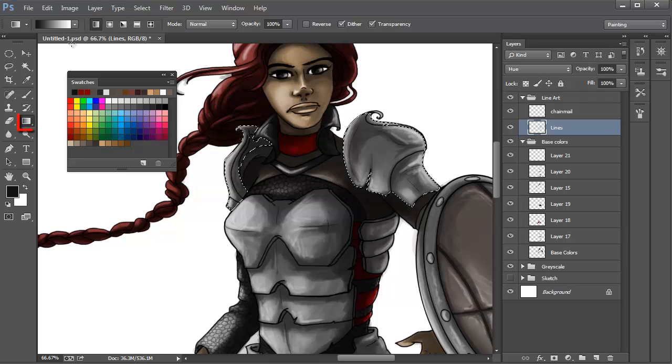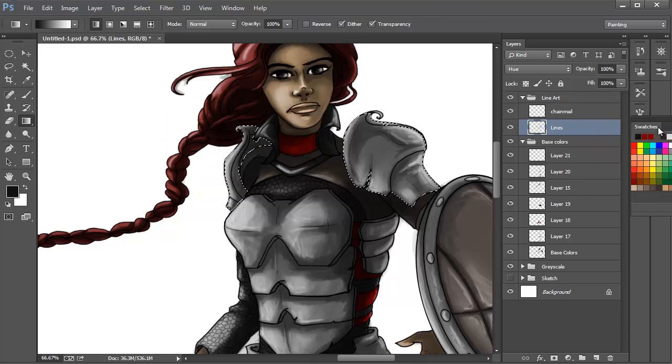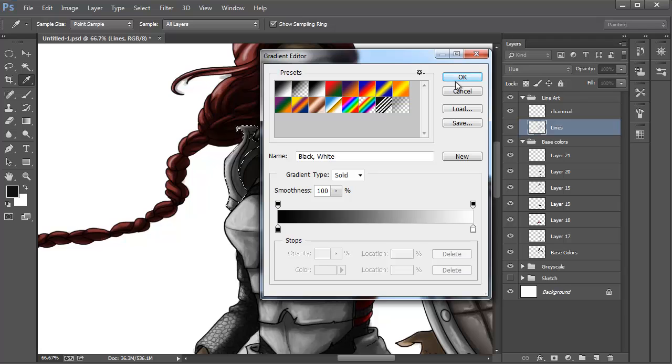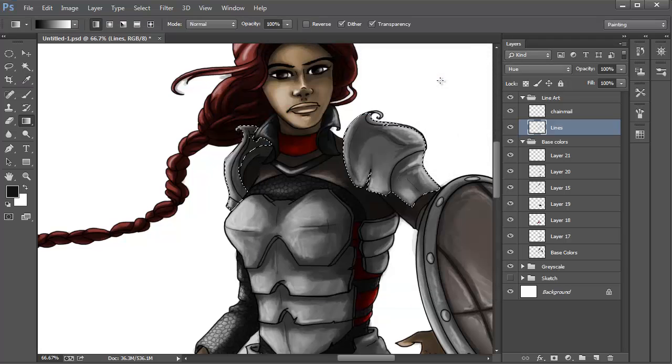Now we want to select the gradient tool. Either find it in the toolbar or press the letter G on your keyboard. Once that's done, you'll notice the navigation bar at the top changing, giving you the gradient options. We are going to pick the gradient we want to use, so click on the gradient editor. We are going to choose a gradient which goes from white to black. Now we are going to choose the shape of the gradient. You can find these options right beside the gradient editor. Right now mine is selected as linear gradient and I want to change it to circular gradient. If you hover your cursor over the icons, the name of each will appear.